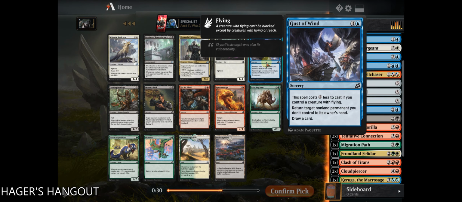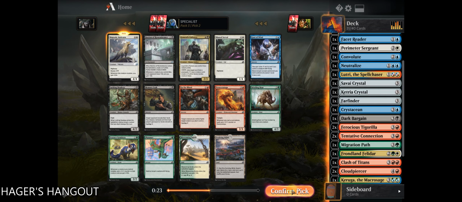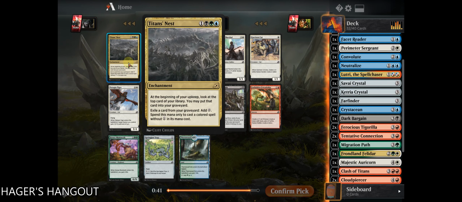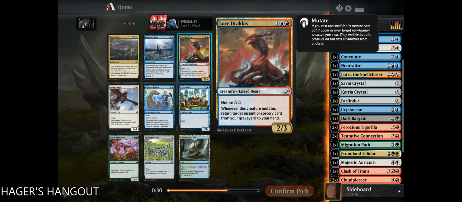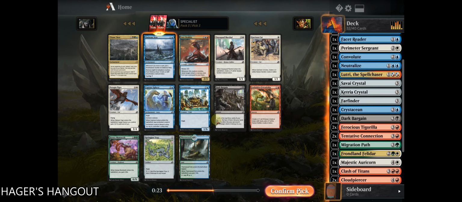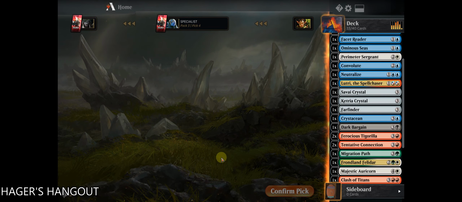Return target permanent you don't control to its owner's hand. What? I need some creatures. Yeah, that's what I need. At the beginning of your upkeep, look at the top card of your library. Yeah, that ain't gonna help me. You may put that card into your graveyard. Yeah, nope. Nope. Alright. This, on the other hand, when you draw a card, put a counter on this. Okay, that's gonna give me a big creature.